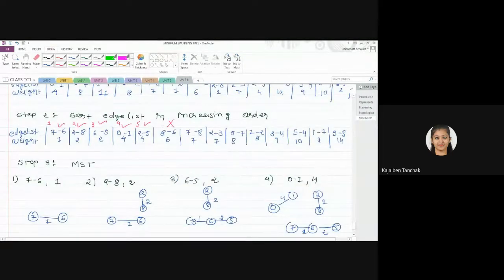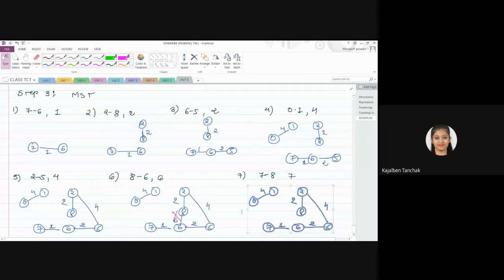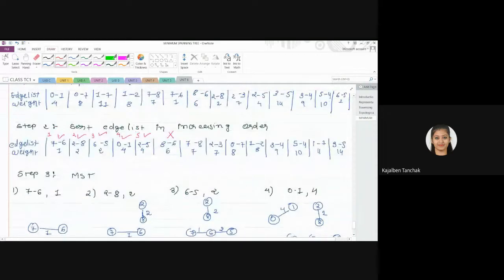Next 7 to 8, weight is 7. Again it is creating a cycle. So simply we discard it. We will not include it. Next 2 to 3 with weight 7.